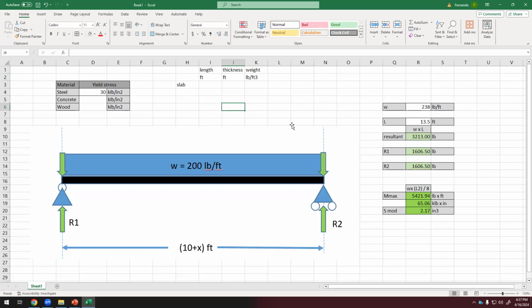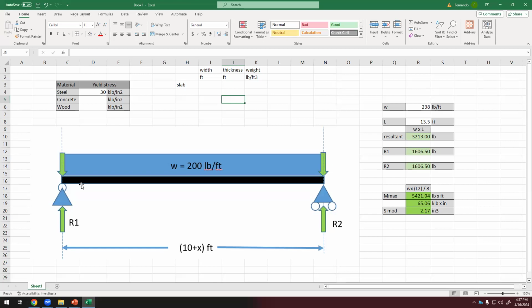Okay. And this is not length. I'm going to type here width. Sorry. Because the length, okay, we have a 3-dimension thing. We have the length. I consider the length the distance between 2 columns. The width is the dimension that we don't see. And the thickness of the slab is the thickness of the slab.